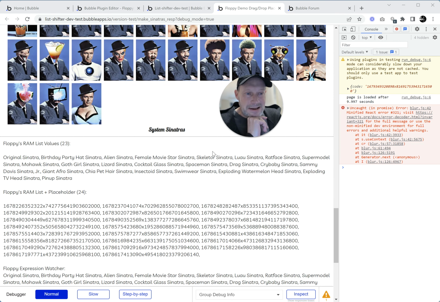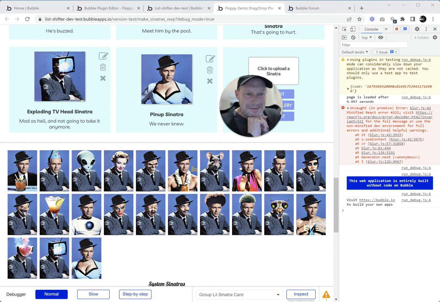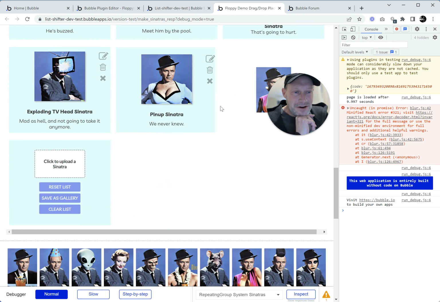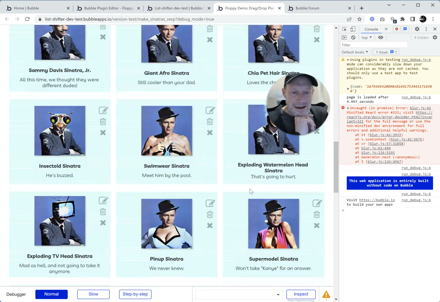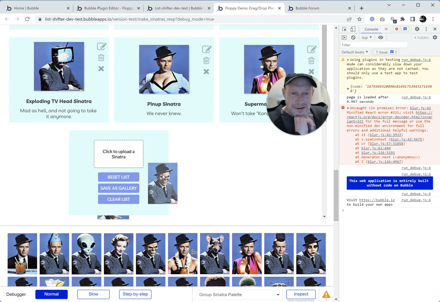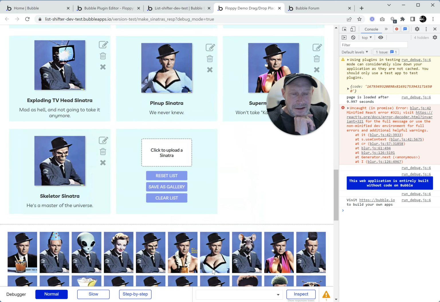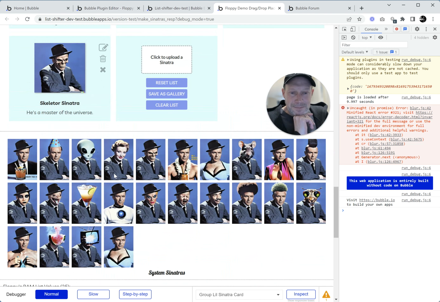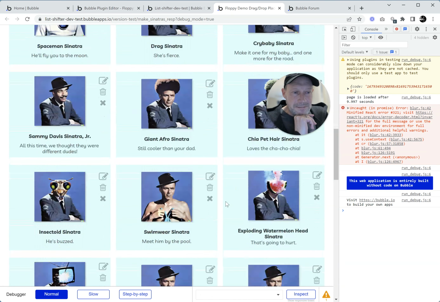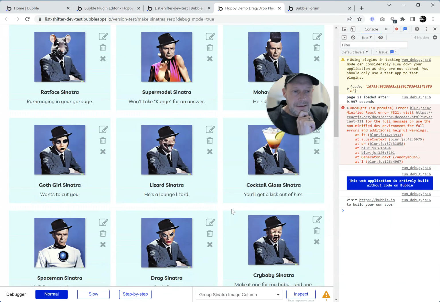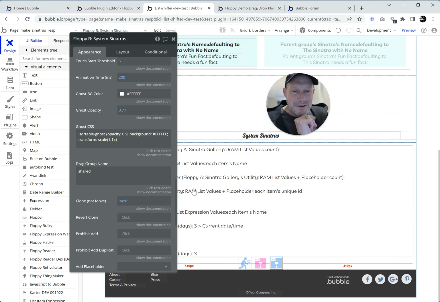Perhaps giving something a drag name at all, or giving it a drag group name at all, makes it shared. I'm not sure. So this one, they can both accept items from each other. That might not be desirable behavior, but I'm not sure if I can fix that. Anyway, I don't think that's a really huge issue, because this will work in most contexts.